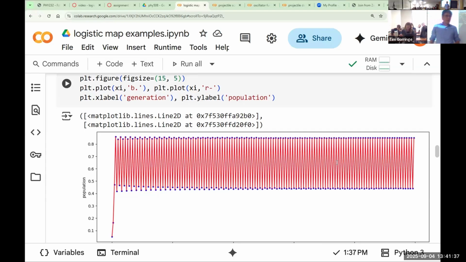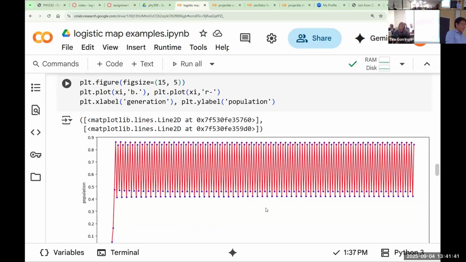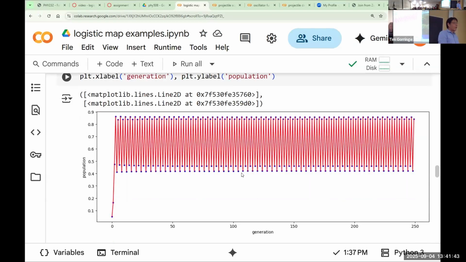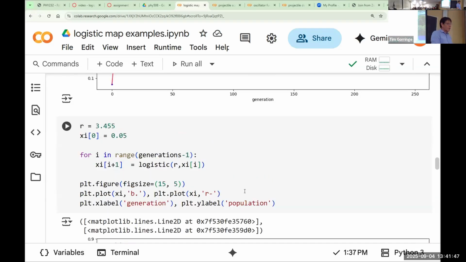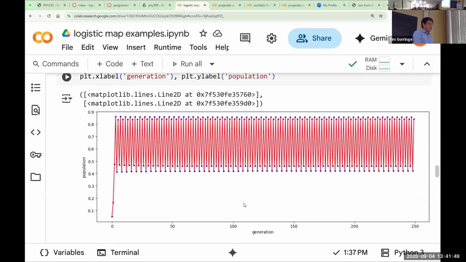The rabbit population is oscillating between. I think actually, sorry, I meant this one. That one was just before this second bifurcation. This one at 3.455 is after the second bifurcation. And then here you see at large times these 4 distinct populations.